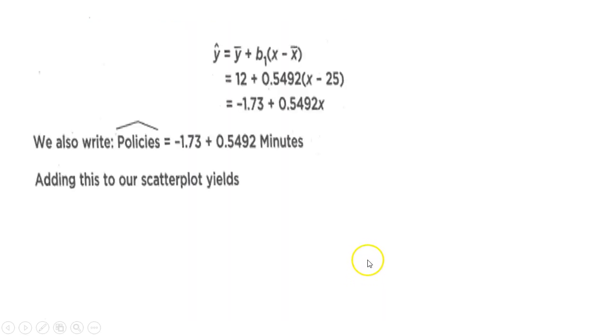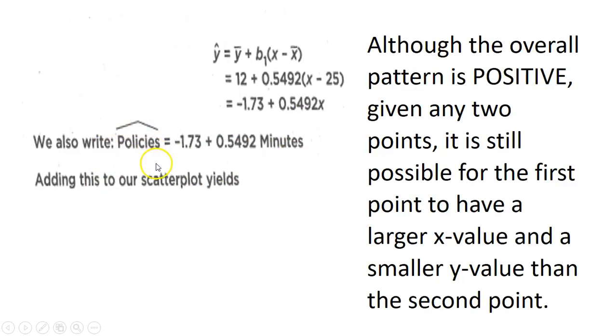So, take a look at this. That is one way that we told you that you could write the regression line, as point slope. That's 12. There's your slope. All right, there's your X value, right? And then they take it through, and then they combine to get this. It says we also could write policies equals, because that's what we're trying to figure out. Policies is your Y's, and the minutes were your X's. So adding this to our scatter plot, that is where that gets. That's why that's there. It's a predicted equation.